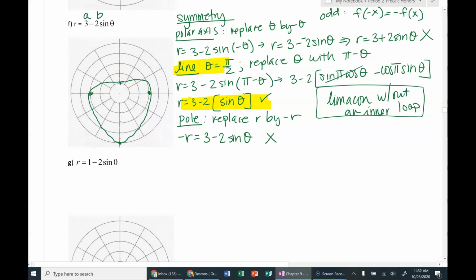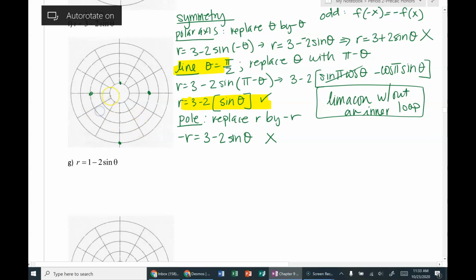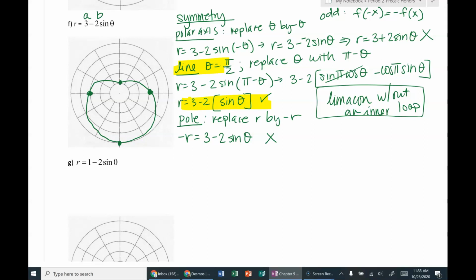Oh man, I'm going to try that again. I'm going to flip my computer back. That's really ugly, okay. Let's see if I can do better. Down, and then up. Well, the right side's a little bit better than the left. I missed some dots, so I made it really fat. As long as you don't touch the center and you have all the major axes dots, positive x, positive y, negative x, negative y, we are good.